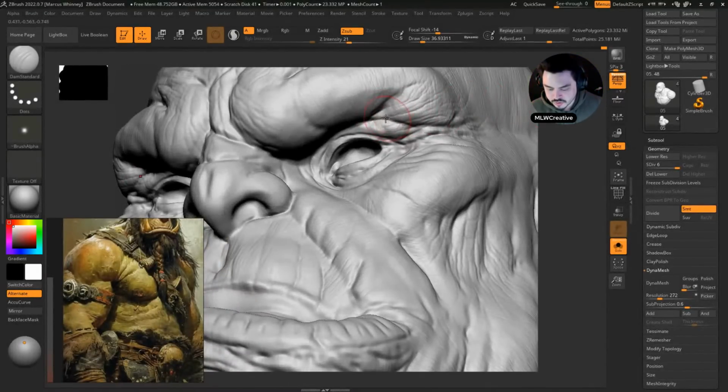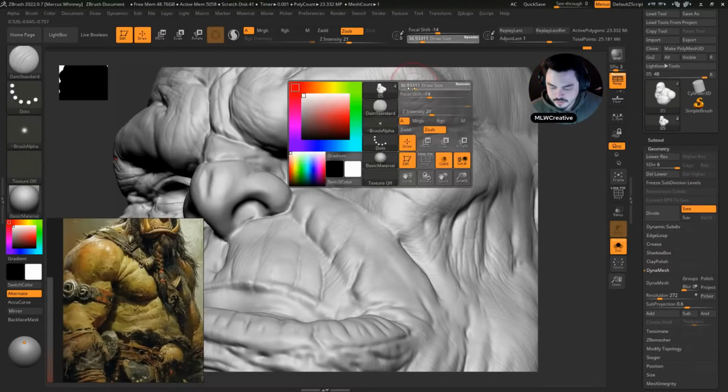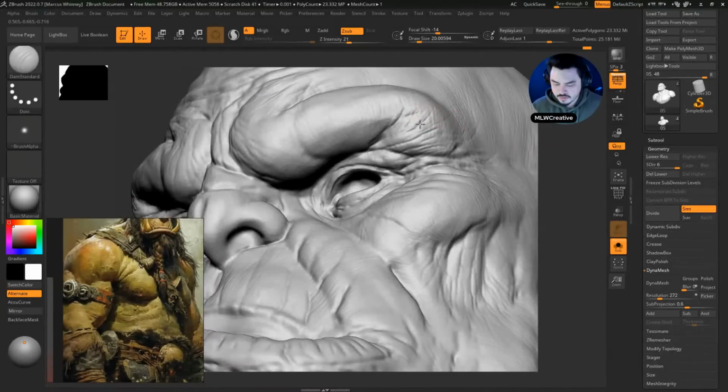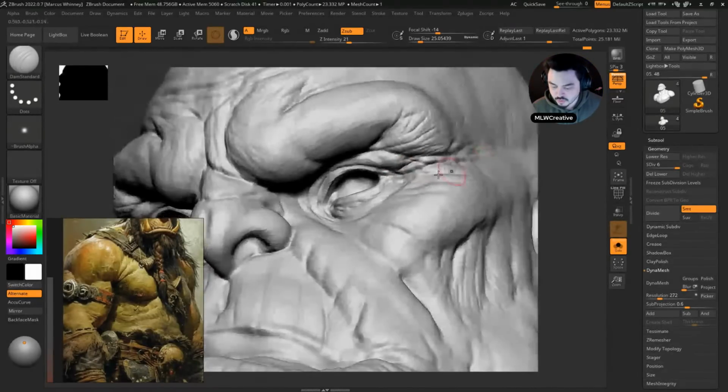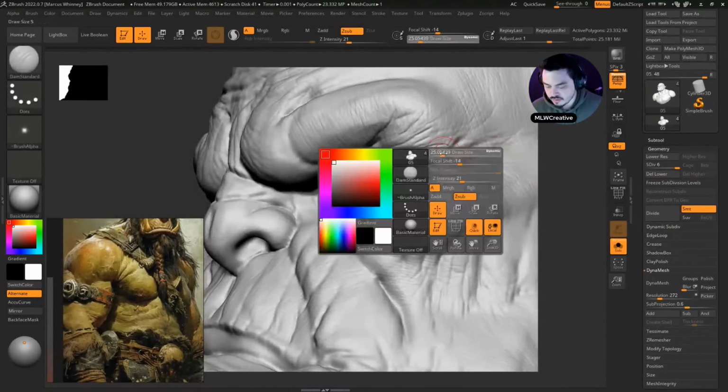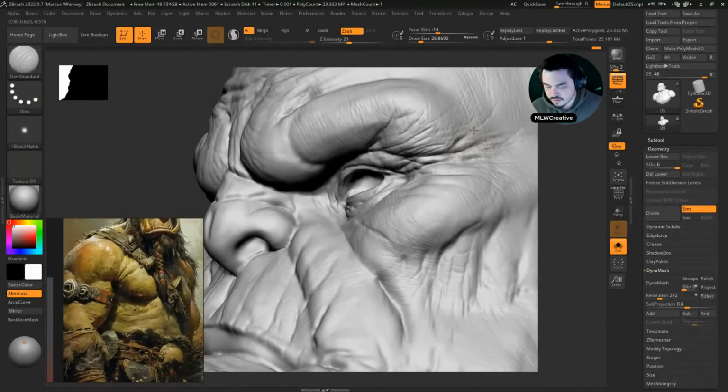We can now come in with the Dam Standard and just very lightly boost those wrinkles even more. So we don't have to worry about putting every single wrinkle down by hand. We already have a good base to work with, these alphas we've added. And we can just come in and emphasize some of these lines a bit more.